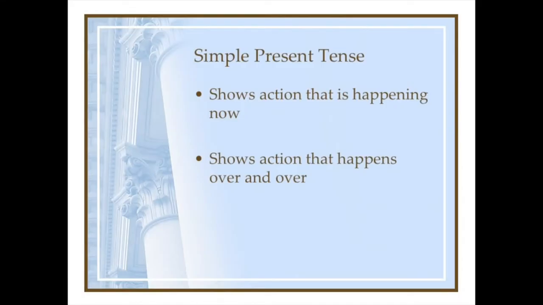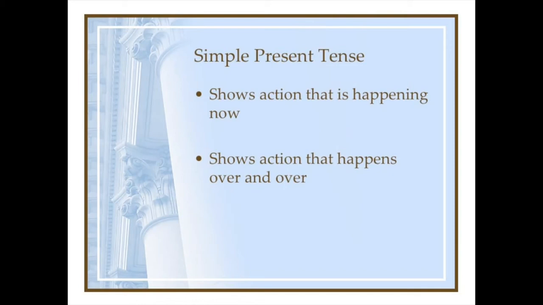Speaking of tenses, we are going to be focusing on the simple present tense this week. You probably have heard of the present, past, and future tenses of verbs because you've studied this several times throughout your schooling so far. Right now, we're only focusing on the simple present tense. Later on, we'll get into present perfect and present progressive and other kinds of present tenses. Simple present tense shows an action that is happening now or shows an action that happens over and over.